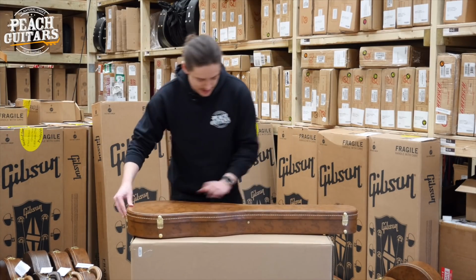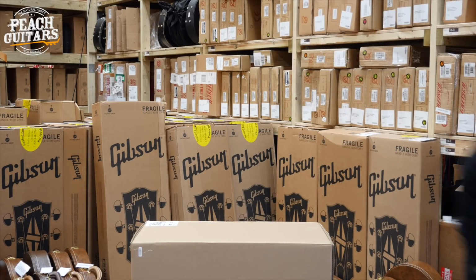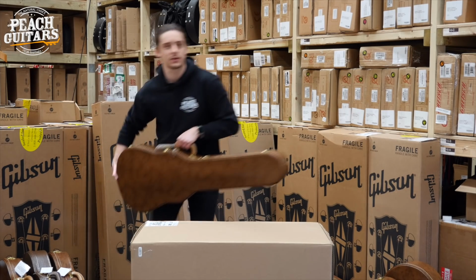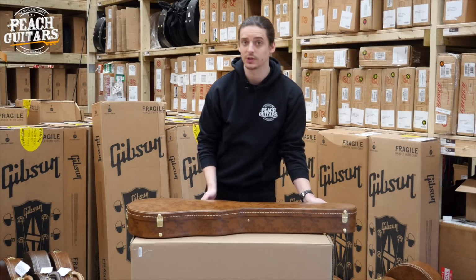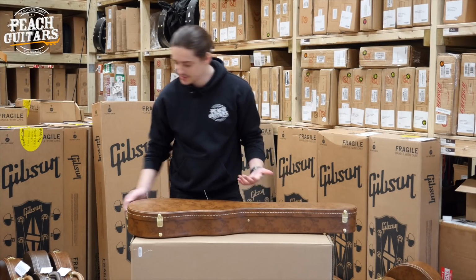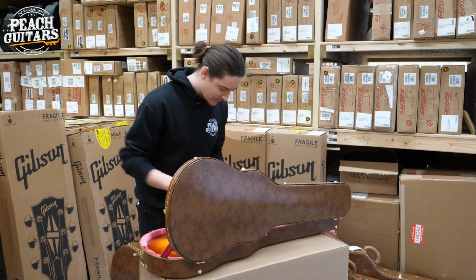Main man Aidan is on hand today to hand these off to. Thank you, Aidan. No worries, mate. So they're going to be photographed straight away. So hopefully by the time you see this on YouTube anyway, you're going to be seeing the listings live as well, seeing lots of photographs. Videos will be to follow. I get to take all these out of the cases and play them as well. It's not a bad job really, is it?